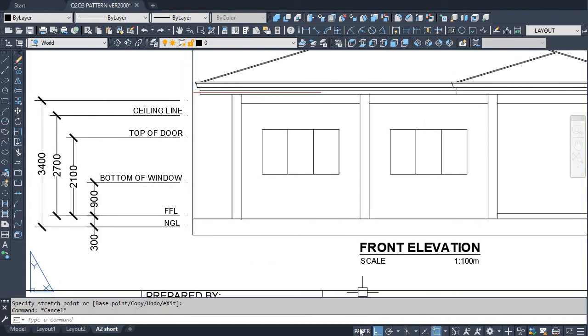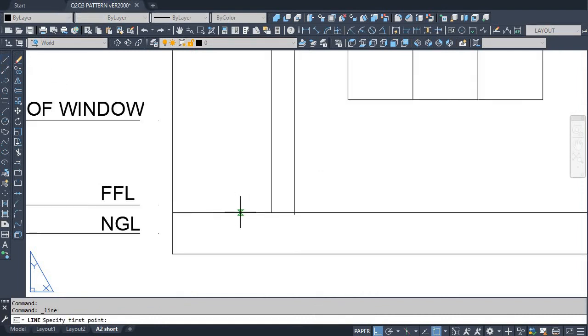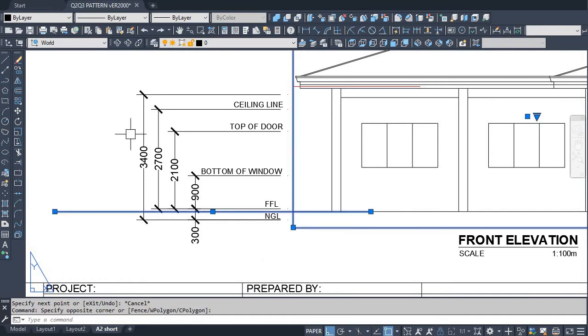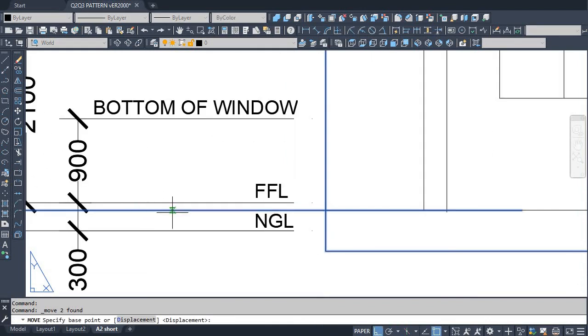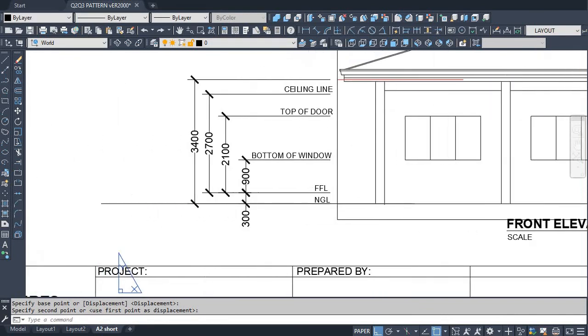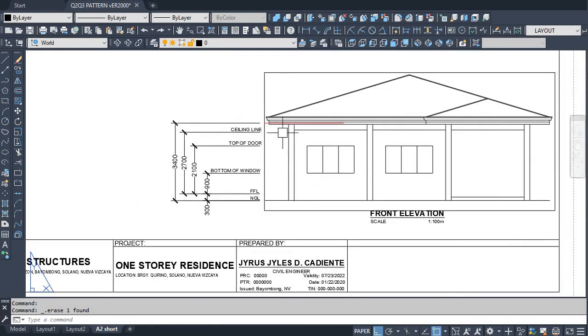And then, remember dapat naka-paper space ka, gagawa tayo ngayon ng horizontal line mula dito, diyan sa baba, sa NGL. Extend mo lang yan. Tapos, either you move your MView kasama yan, tapos, i-drag ko lang itong intersection ng MView tsaka yung horizontal line na yan dito sa point. And then, I can now delete this reference line. So, that's one method. Okay?